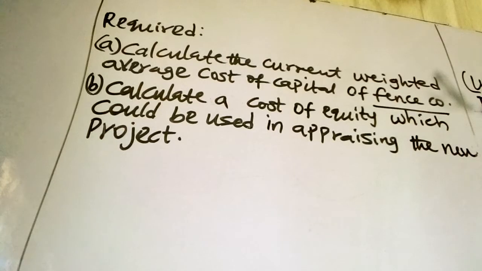So the only thing you needed from the project company is the asset beta of the project company. Apart from the asset beta of the project company, you don't need other parameters from the project company. I've told you that where the asset beta of the project company is not given, then you will need to degear the project company in order to obtain the asset beta.